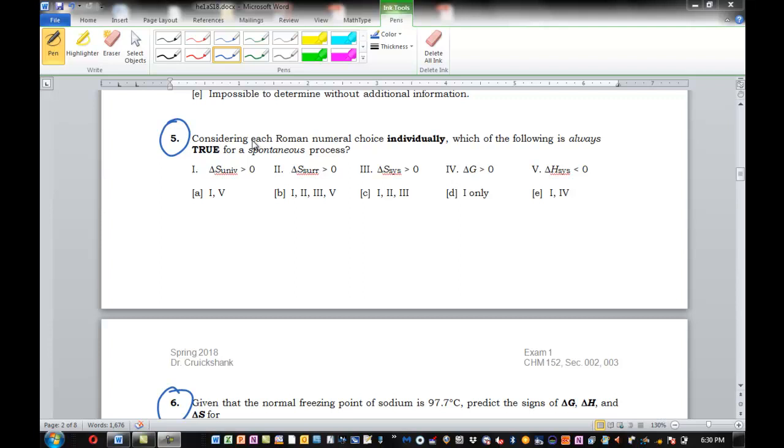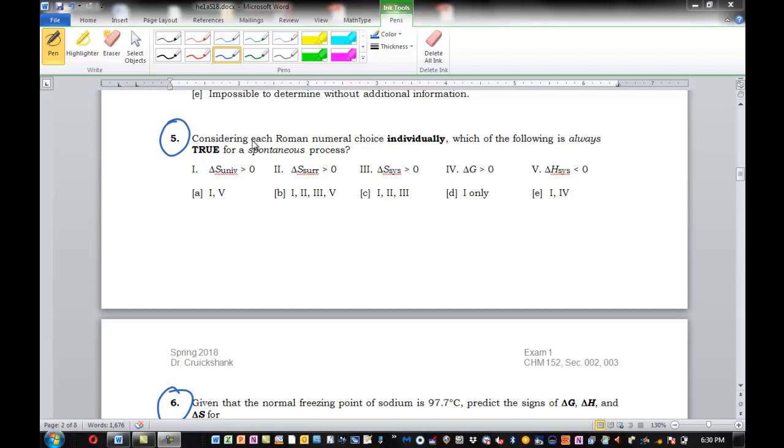I'm going to try to make this pre-lecture really quick. I'm just going to look at the 5 most missed questions on the exam. I was going to do 4, but questions 3, 4, and 5 are really close in the percentage of students who got those right. So let's start with number 5.